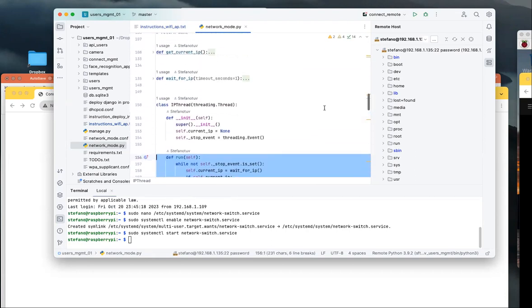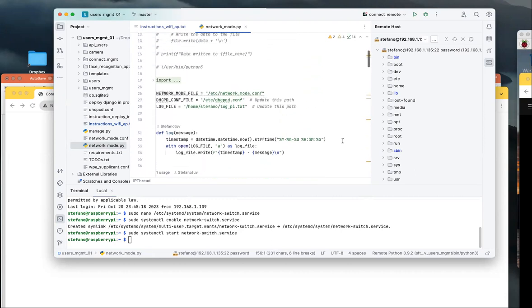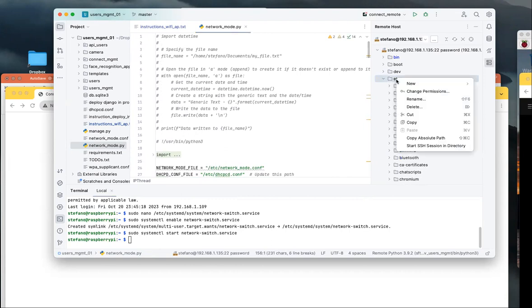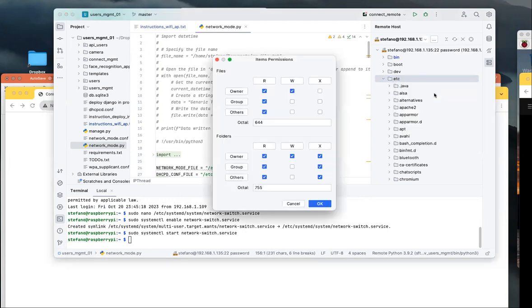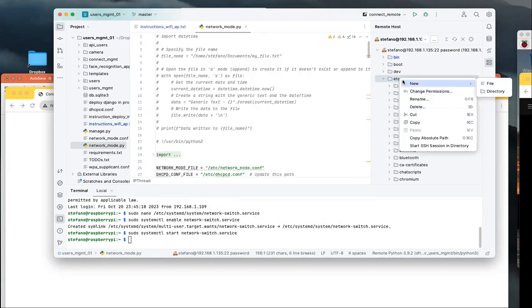Okay. Now it's a bit long, so what is the best way to do this? It's probably just going to create a file over here, but I don't know if I have the permission. Let's give it a try.